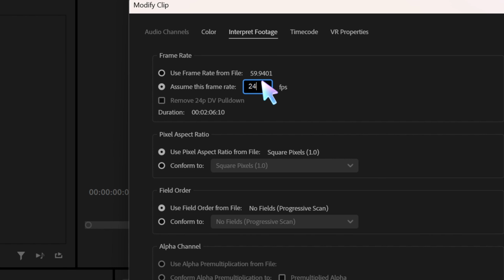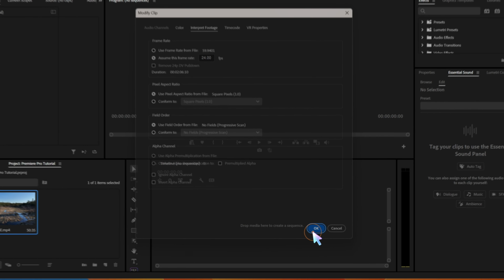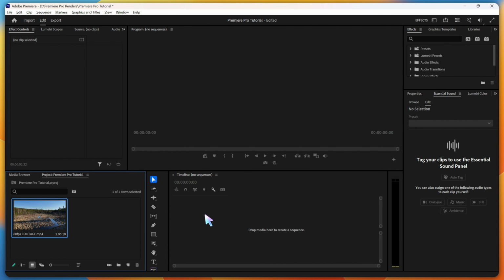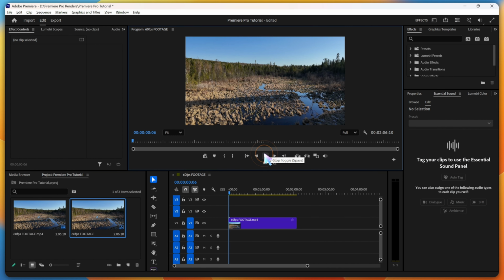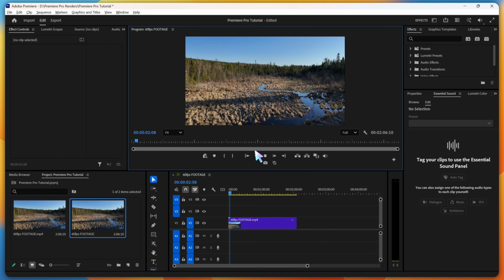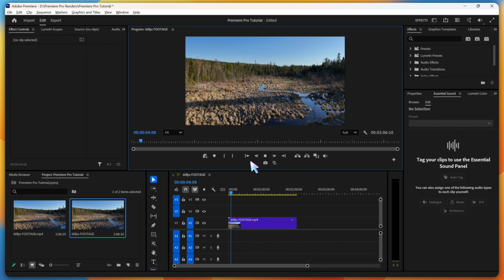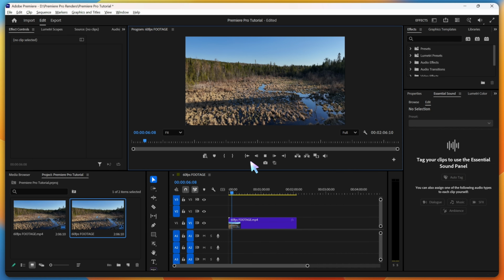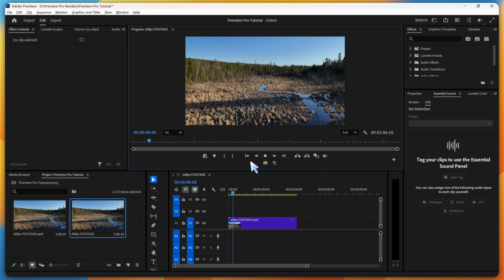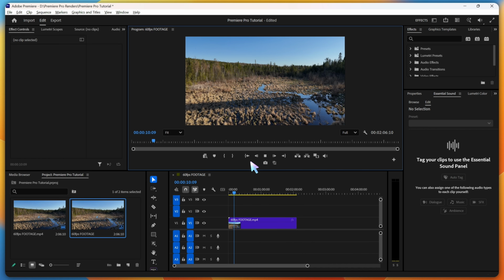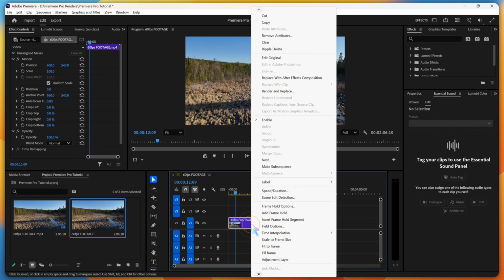For example, if your footage was shot at 60 frames per second and your sequence is 24 frames per second, type 24, click OK. Now when you place the clip on your timeline, it will automatically play in slow motion because Premiere is redistributing the frames over a lower frame rate. This method gives smoother results compared to simply reducing speed using speed/duration.